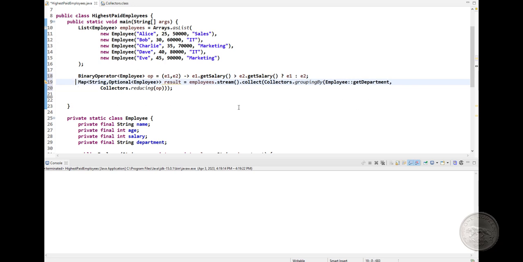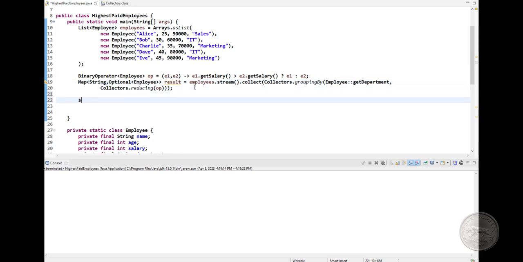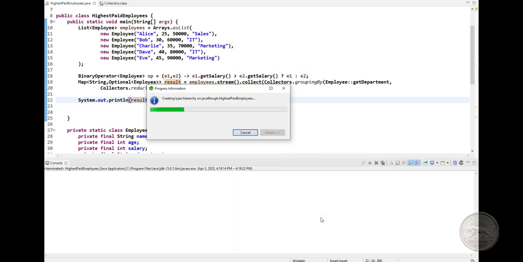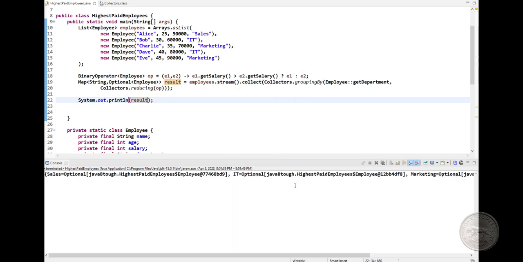Okay, so what happens if we simply print this? So we got one for sales, for IT and marketing, but let's see how we can get the name out of this.